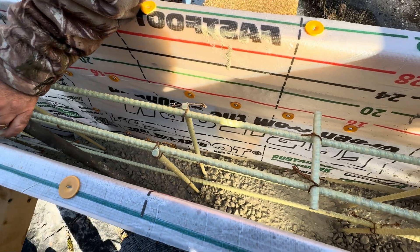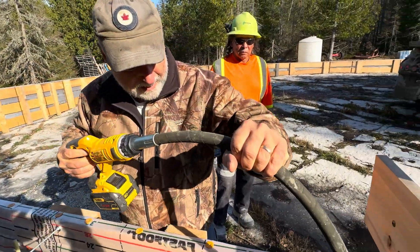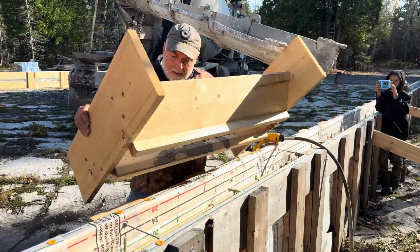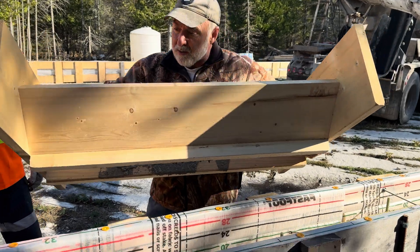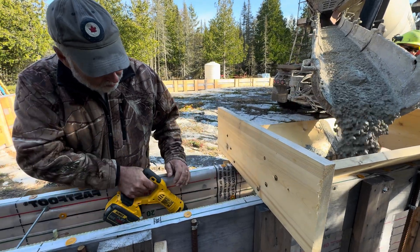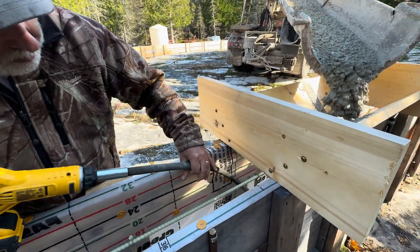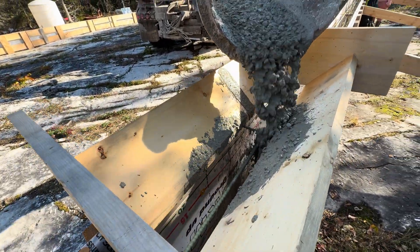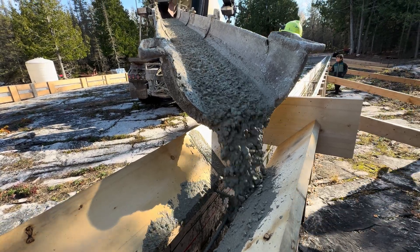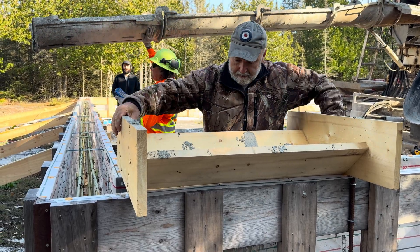The concrete just falls in amongst the fiberglass rebar I told you about in a previous video. The vibrator here is a cordless dual model. I have a corded vibrator too, but that's a lot heavier and more cumbersome to use, and this one was plenty powerful — it took about one and a half batteries to pour the whole form. Besides making the concrete flow better, the vibration causes any air bubbles to rise to the surface, so you have a more densely packed form with concrete in every nook and cranny.